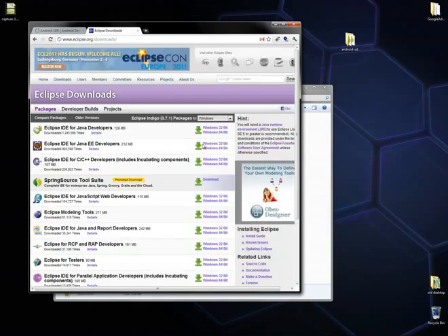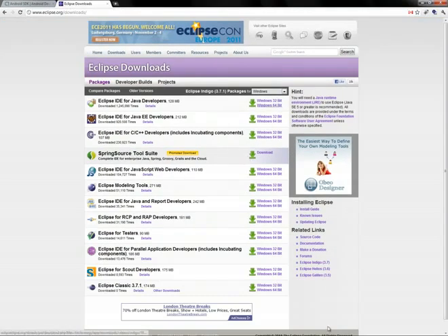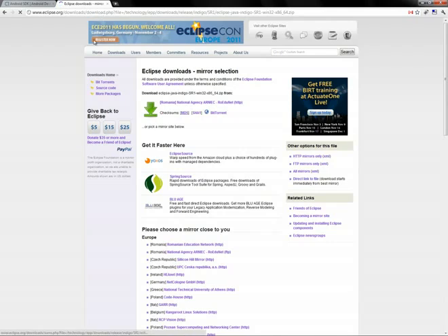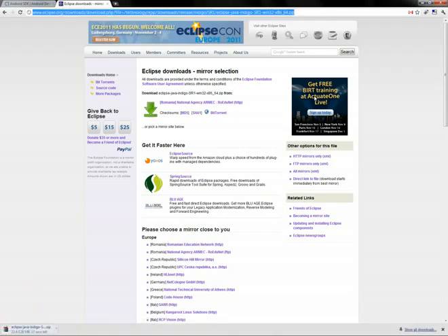and go ahead to the Eclipse website and choose Eclipse IDE for Java developers, and choose which version you prefer, and it should start now. Meanwhile, let's download the JDK if you don't have it already.